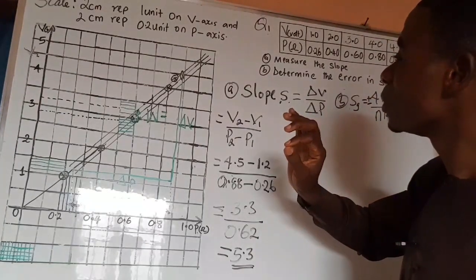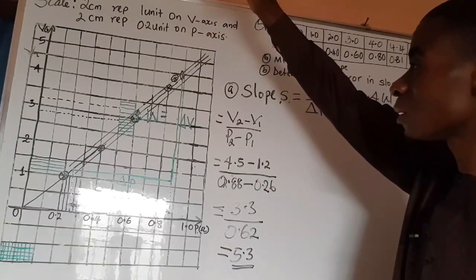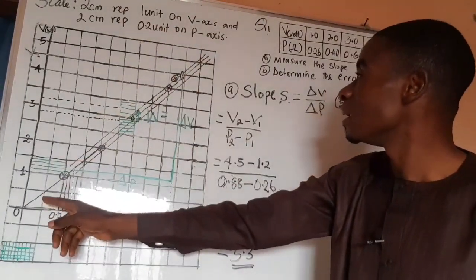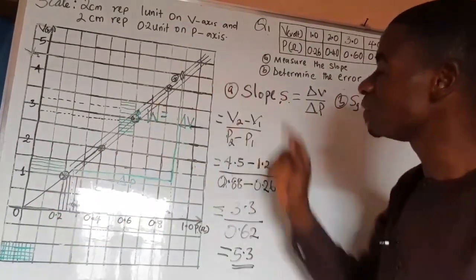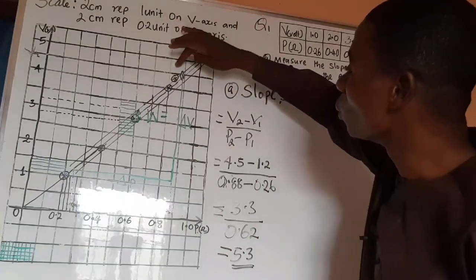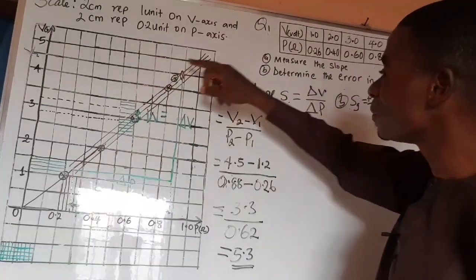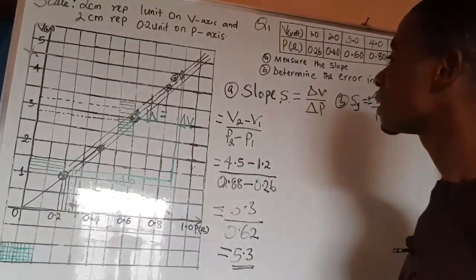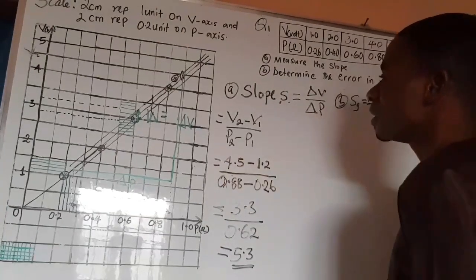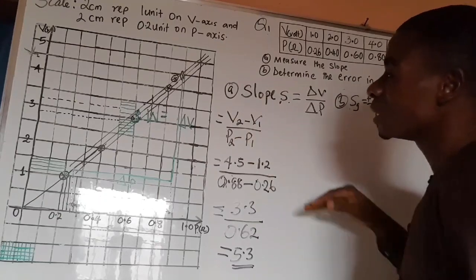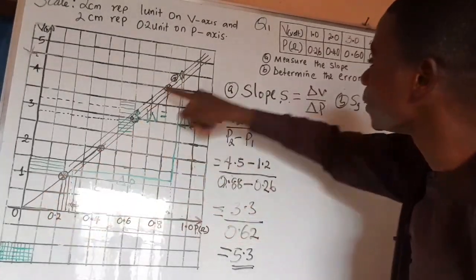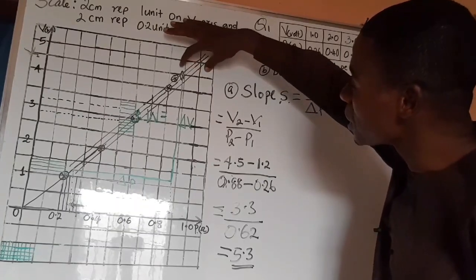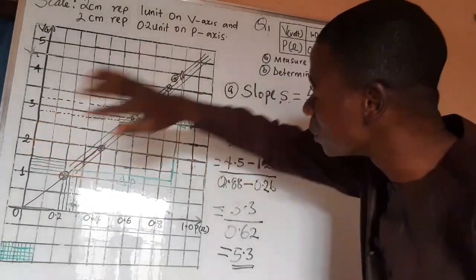Okay, so for this scatter, you must take the greatest value that is off the line of best fit. This is the line of best fit. The farthest point, or the point that is away from the line of best fit, you draw a horizontal line, a straight line from that point. Again, the point that is farthest away from the line of best fit on this side. We have two points. From the line of best fit, the farthest point around this side, you draw a straight line on it.